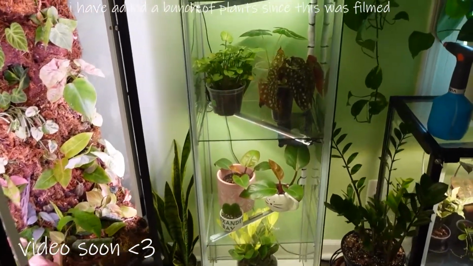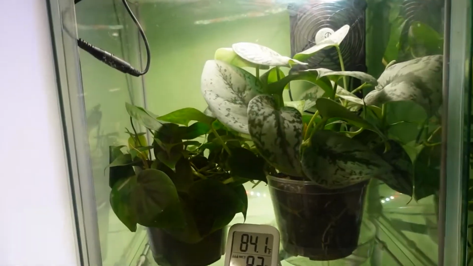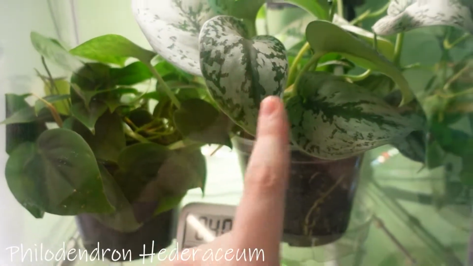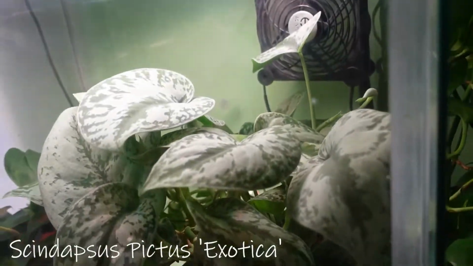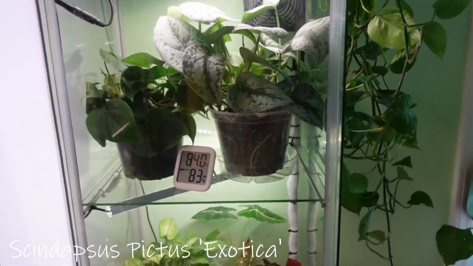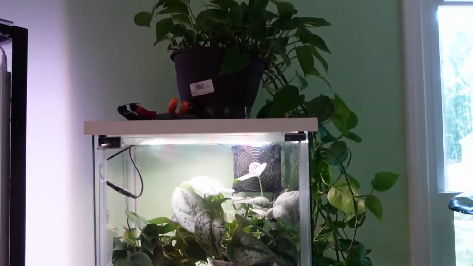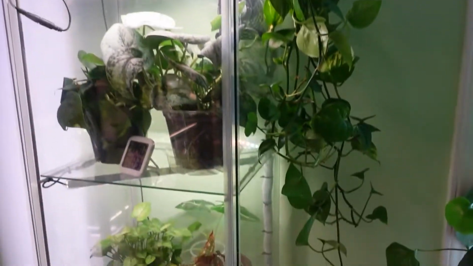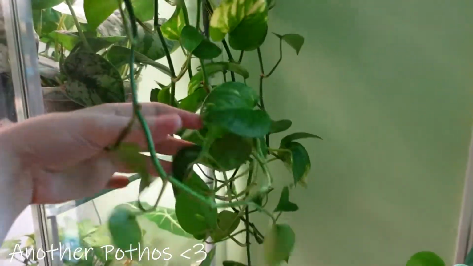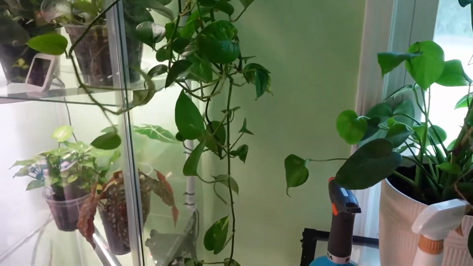And next to that we have this Detolf, which doesn't have too much in it, so it's a regular Heartleaf and an Exotica that I've had for a really long time. It was just a couple pieces and I just keep adding pieces to it. And then I have a really big Pothos here, which I just recently cut like 50 leaves off of, and it's still fairly long.